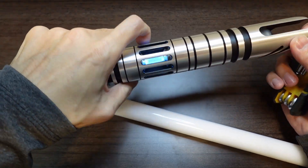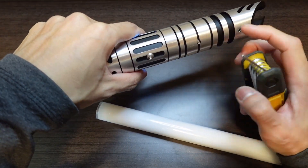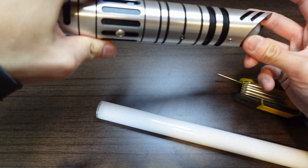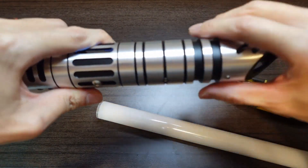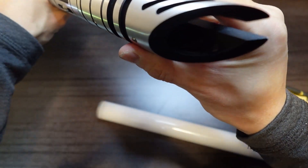So let's put a blade in here. For the blade, you have your blade retention screw up here. You don't need to touch this screw because that's what holds the NeoPixel connector in place. So just unscrew that, remove the blade plug, and then just insert the blade. Let me show off the illuminated NeoPixel connector in there.